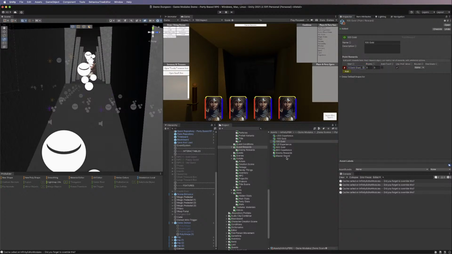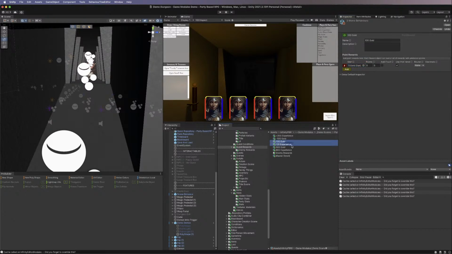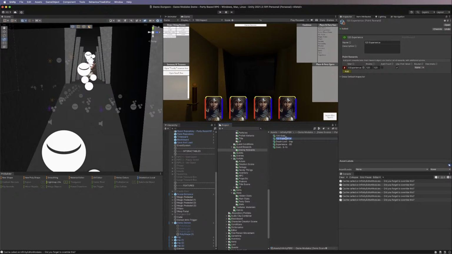Actually, instead of giving 100 gold, let's move both of these to the enemy rewards. Alright, experience. So let's rename these experience 120. And this one's going to be gold 100 to 120. And we'll do 100 to 120 gold.